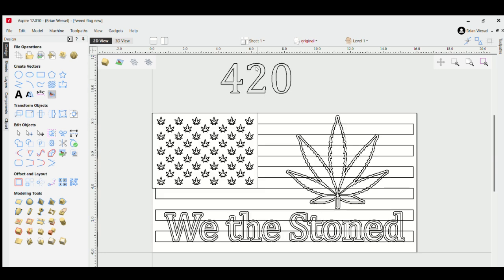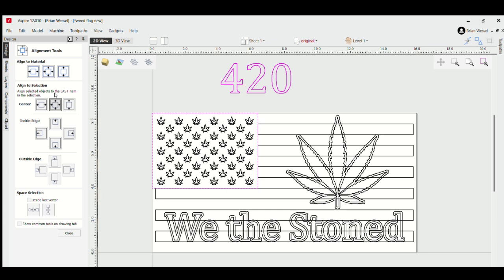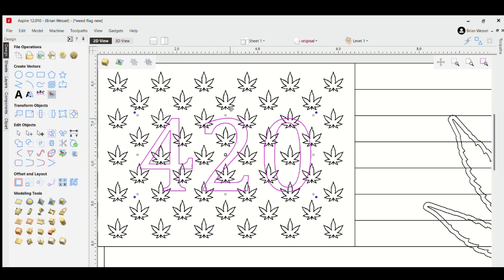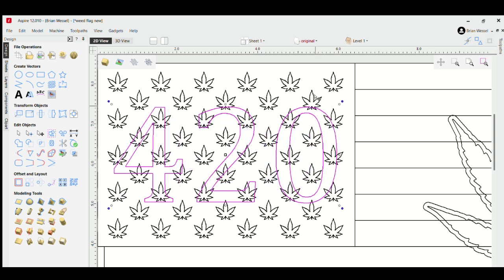Now I have a box to center this to. So I want to click on that. Shift and click on the box I want to center to. Center to me. And now I want to make this 420 a little bigger, but it's already centered, so I want to make sure I hold shift while I move this, and that way it'll move it as centered, and I'm not sure if I even like the 420 in itself.